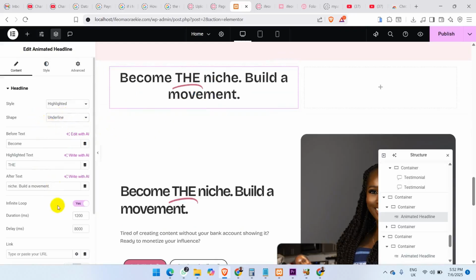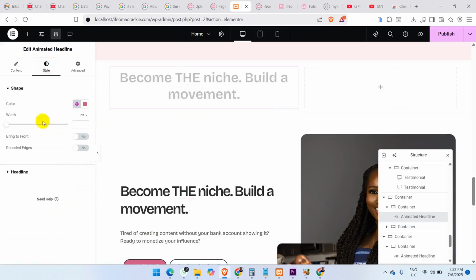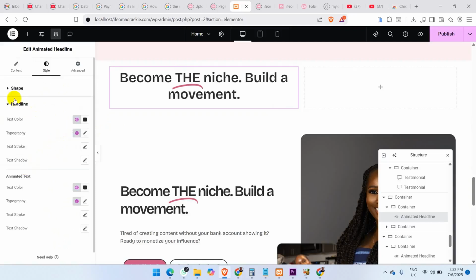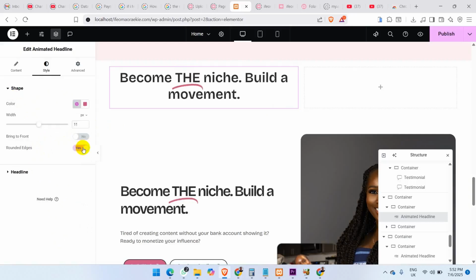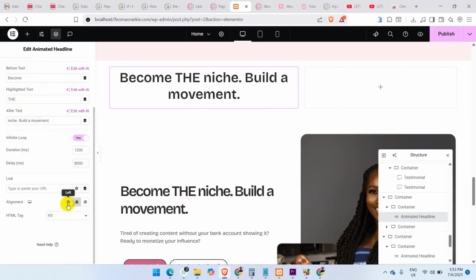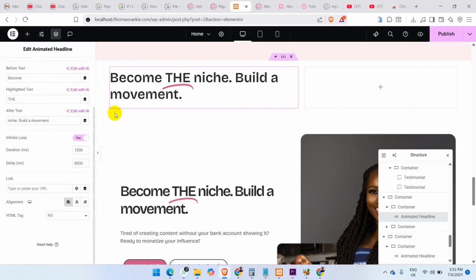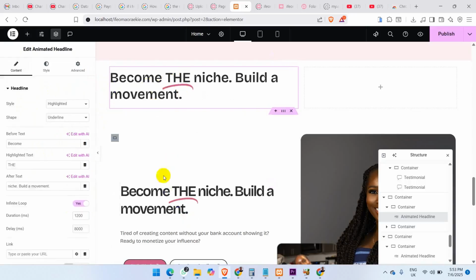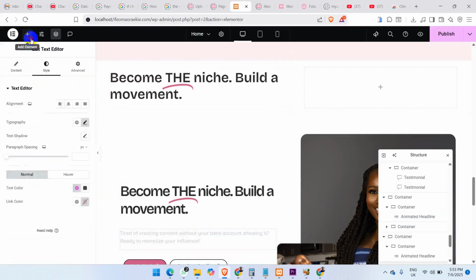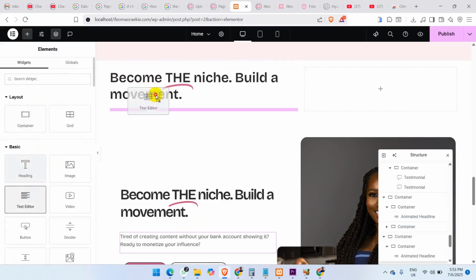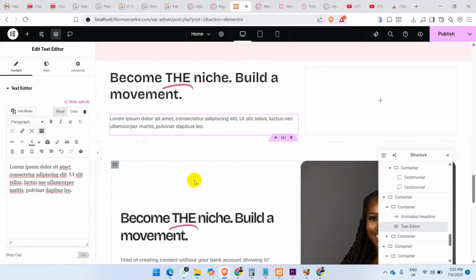Then I now came over. I didn't touch any part here. So what I now came here to do, the width, actually increase the width so that it will be a little bit thicker, and also on the edges I made it rounded. Then I made it flow from the left hand side. Then just adjust your text the way you want it to look like. And I brought in my text box over here. So add the necessary text you want.